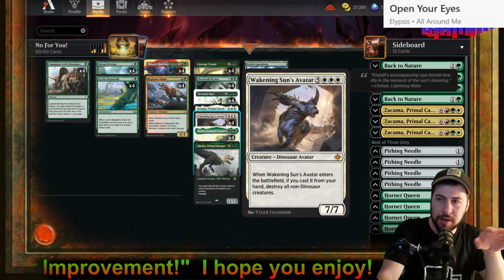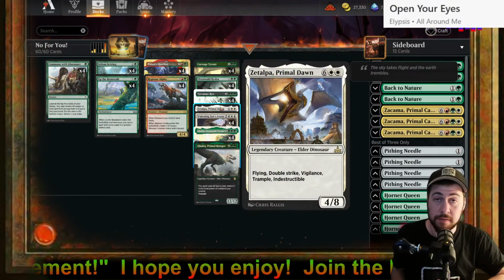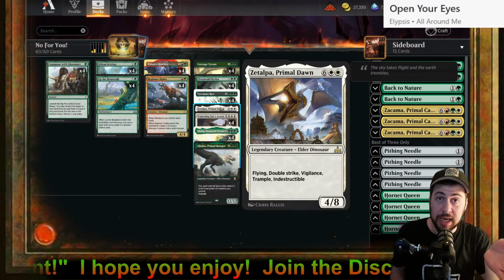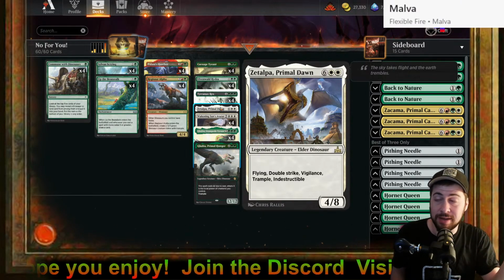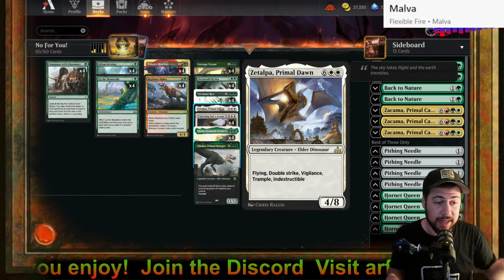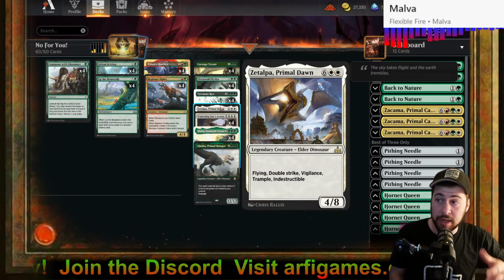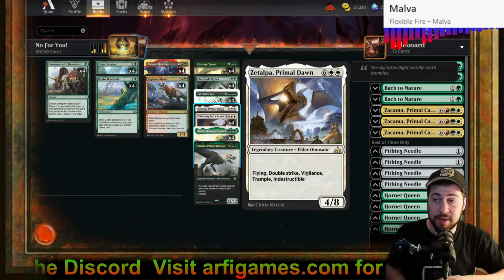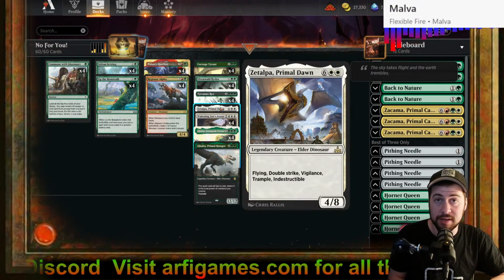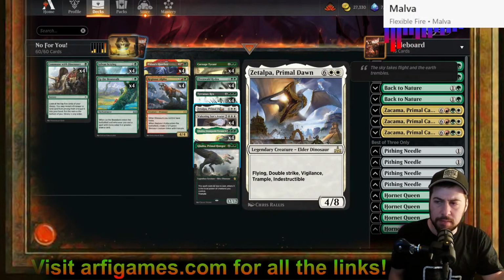But does adding in Wakening Sun's Avatar and the one of Zetalpa, if I can make 8, 3 of that being white for Wakening Sun's Avatar. I think a 1 of Zetalpa is perfectly reasonable, or just reasonable in general. I could pretty simply always have this in. It would be nice to slap this down as part of Ghalta, Stampede Tyrant. Quite nice indeed, but how does it change?